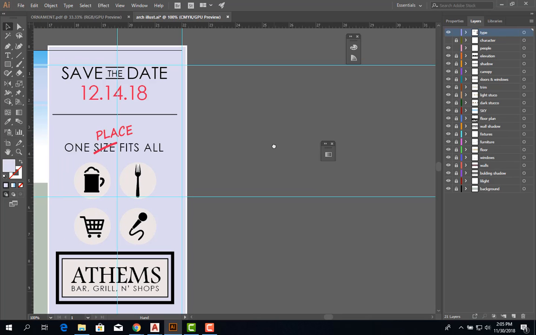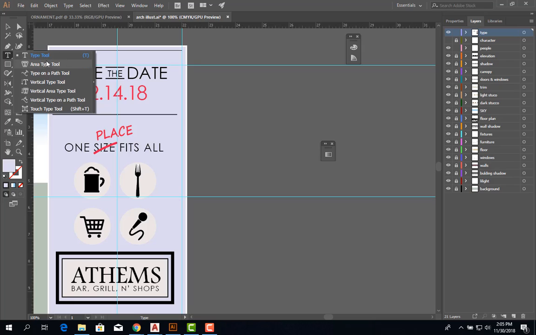Okay, here on your tools, there's a T, and that's a button, and it's called the type tool. Type is like text, it's character. Different types are the different characters of text. If you press on it, you have different options, which are follow the path, area type tool. You can play around with this if you want to. We're not going to use them. The only thing we're going to use is the type tool. Okay? Very simple. Just click on it.